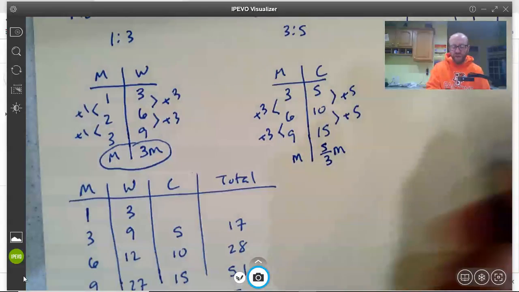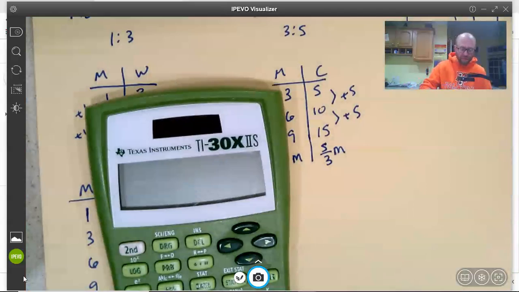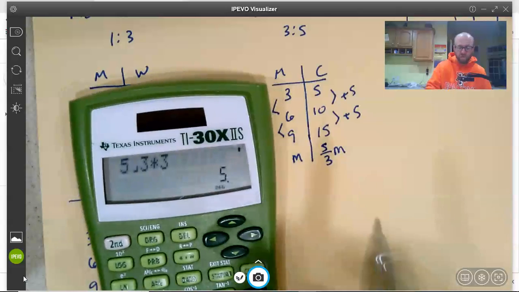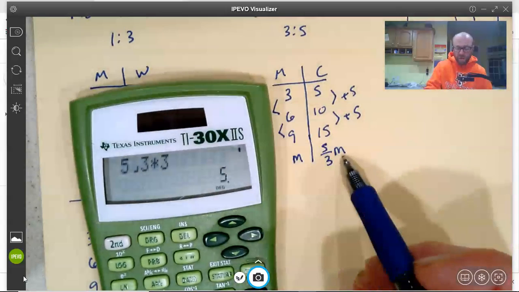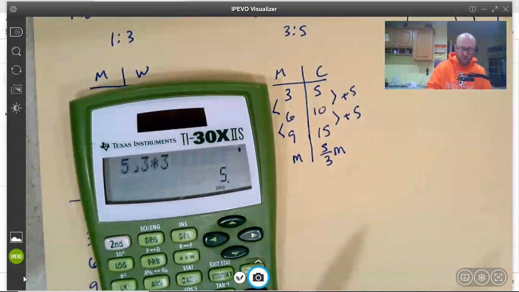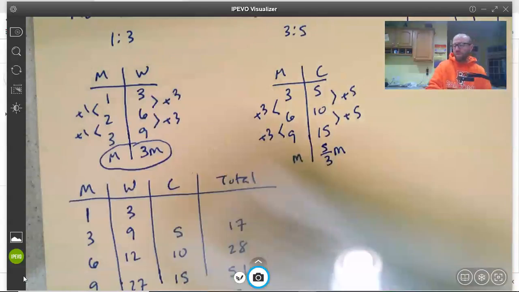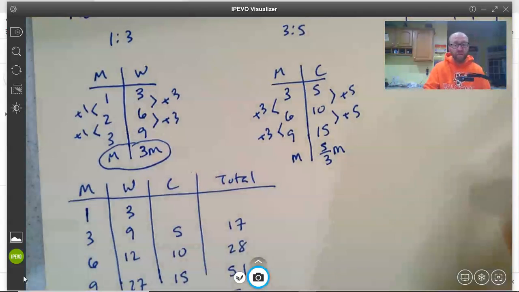And then we just check it out. Let's see. 5/3 times 3 gives us 5. So if I input a 3 into this rule, it outputs a 5. So it works so far. 5/3 times 6 gives us 10. So if I input a 6, output a 10. So the rule seems to work. I don't need to adjust it in any way.